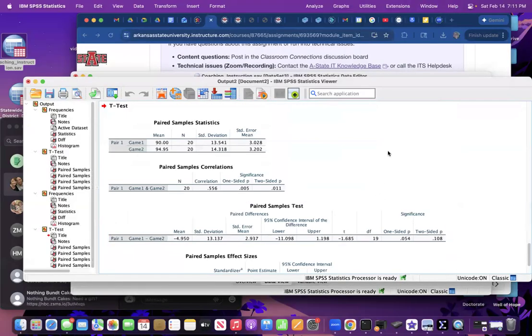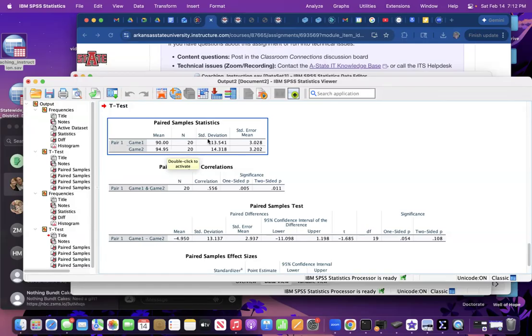And now we're going to look at our data, to find out if p is less than 0.05 or not. In order to do that, let's look at the means. The means are 90 and 94.5, so there is a difference there.